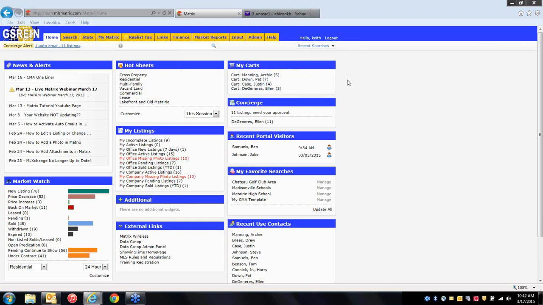All right. Any questions before the next step? That's actually probably the biggest section. I think I kind of just jumped into the second section without stopping there, but I want to save an auto email. So I just want to make sure, searching wise, any things that Sharon and I can maybe address. How do you email listings in the cart to them so they can see them on the portal?